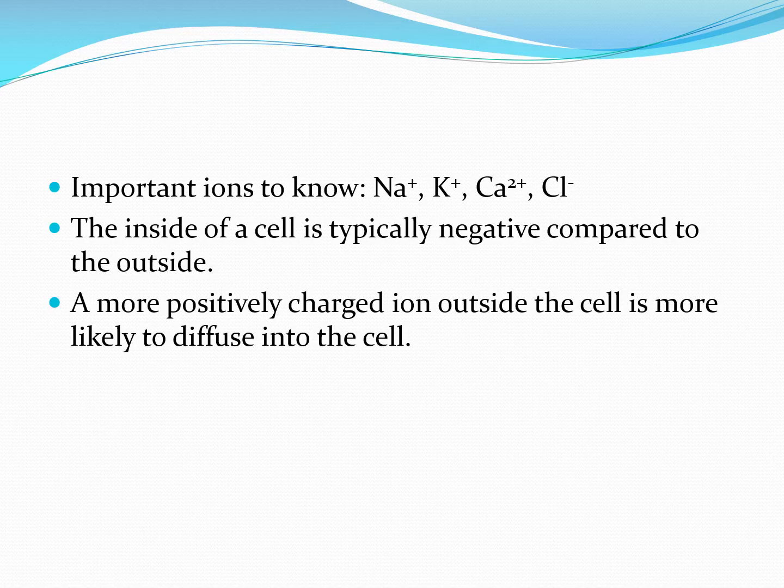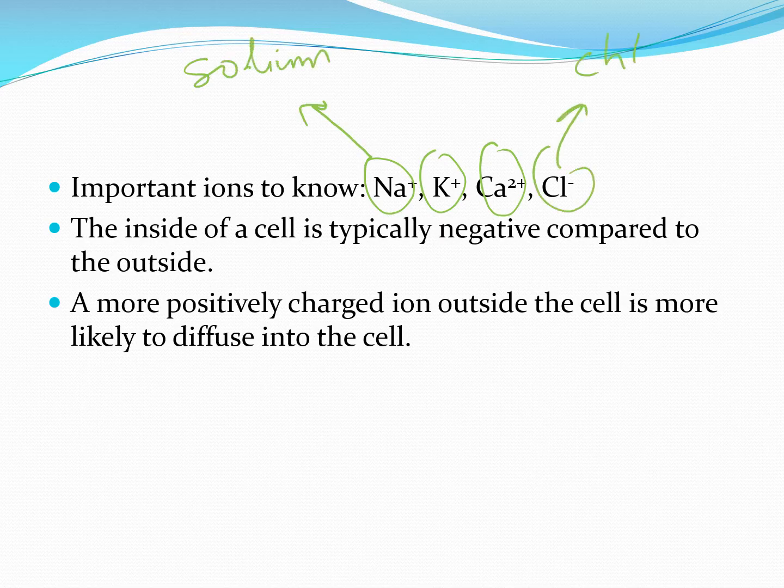So a couple of ions that use ion channels: potassium, which you should know, Ca, calcium, Na, a sodium ion, and Cl is chlorine, but if it is an ion, it is actually chloride.